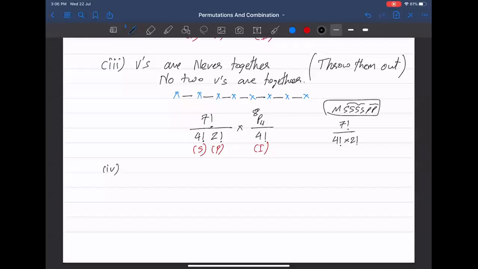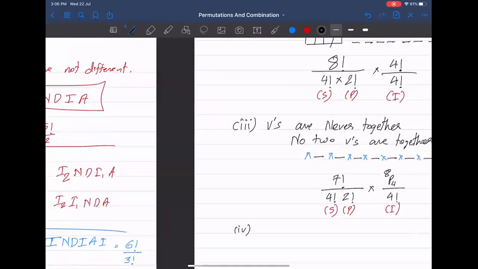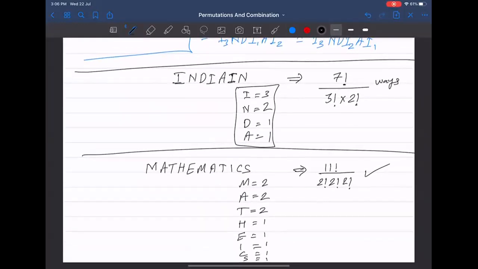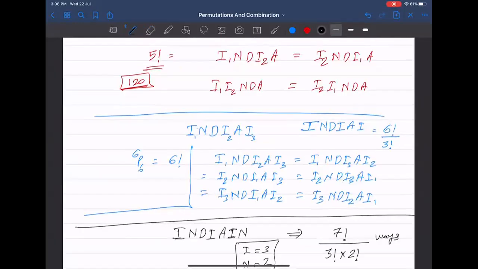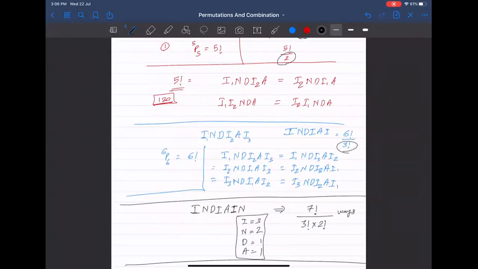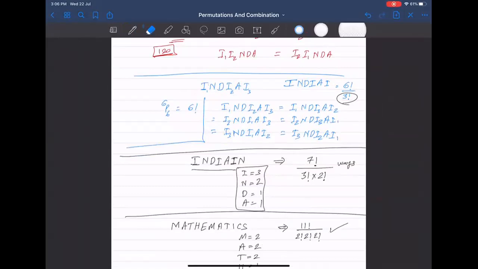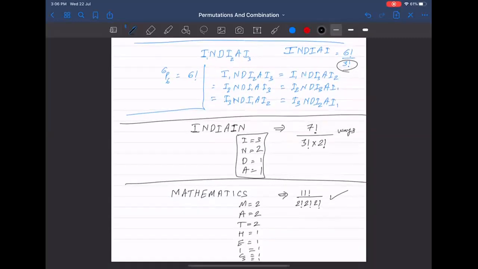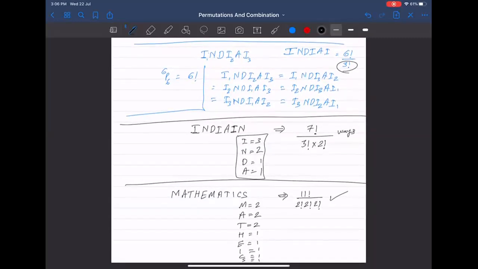Correct? Are you getting it? हाँ सर, but क्यों करना है? जो भी रिपीट करते हैं ये वो मैंने यहाँ पे एक्सप्लेन किया था. आप अभी ज्वाइन किया क्या? नहीं हूँ पहले से ही. तो इफ यू रिमेम्बर, इंडिया में 2 अगर I आ गया तो वी डिवाइड बाय 2. इंडिया I में वी डिवाइड बाय 3 फैक्टोरियल बिकॉज़ I 3 बार आया. वैसे ही इंडिया I इन में वी डिवाइड बाय 3 फैक्टोरियल एंड 2 फैक्टोरियल. व्हाई? बिकॉज़ I भी रिपीट किया है और N भी रिपीट किया है. इन शॉर्ट जो भी रिपीट किया है और जितने भी रिपीट किए हैं वस्तु उतने फैक्टोरियल से डिवाइड करते हैं हम लोग. दैट्स व्हाट वी आर डूइंग ऑल दिस व्हाइल.